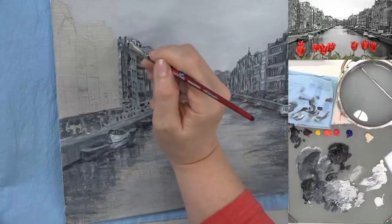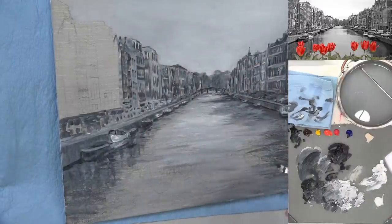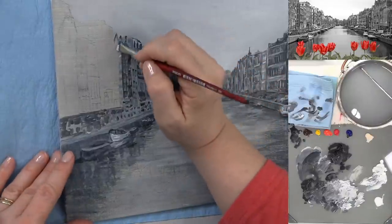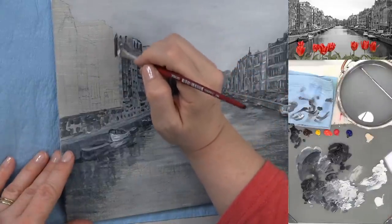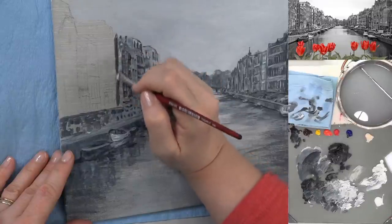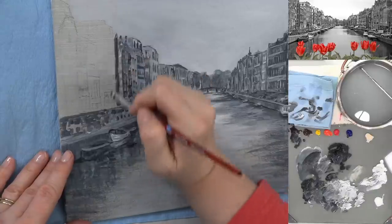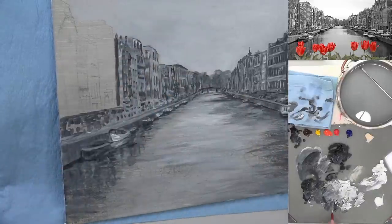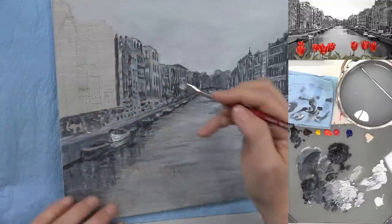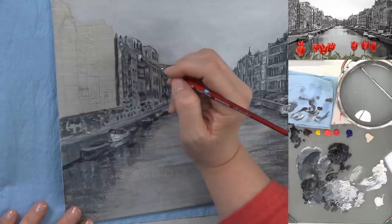Okay, there we go. Just again filling in these kind of random shapes I'm seeing. Keep them very... All of these lines should be straight up and down, these ones. All of these. But the tops of them and bottoms of them are being angled. The angle of the buildings.